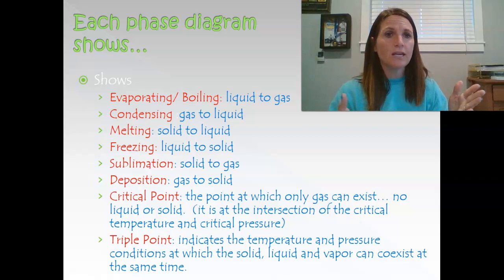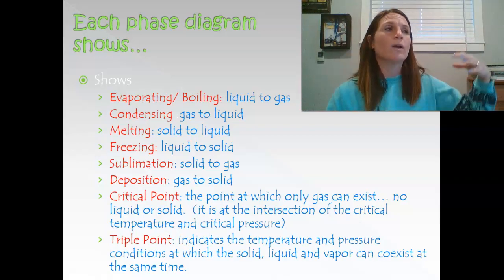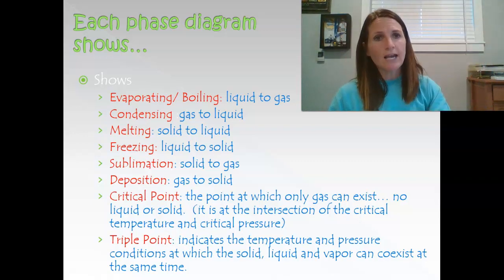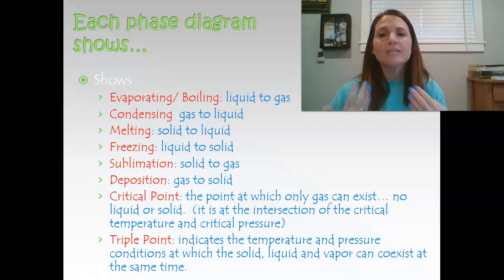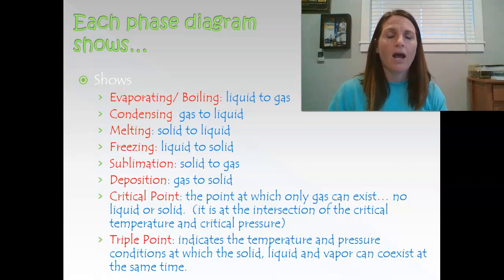And deposition is the opposite. Under really high pressure, low temperature conditions, we're able to force a gas straight down into the solid state. This doesn't happen with water. It would need too high of pressure or too big of a temperature change. It does happen with carbon dioxide. So dry ice is carbon dioxide that has been forced into the solid state.